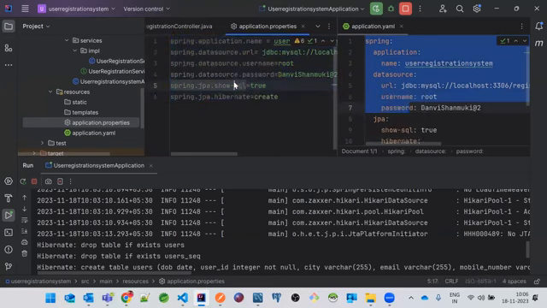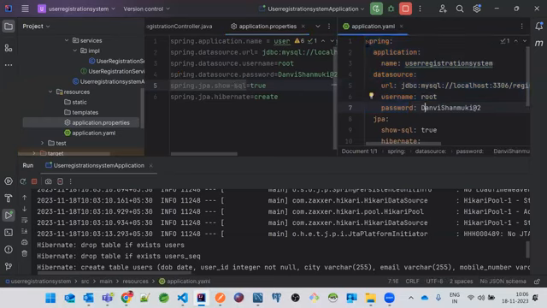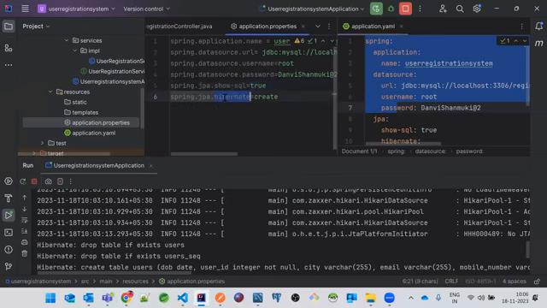But these are not the only differences between the properties file and the YAML file. I will let you know more about YAML when we are actually discussing Docker. So this is one basic difference, and YAML gives a lot of flexibility so that we don't repeat spring.datasource again and again, and spring.jpa, and then spring.jpa.hibernate again.